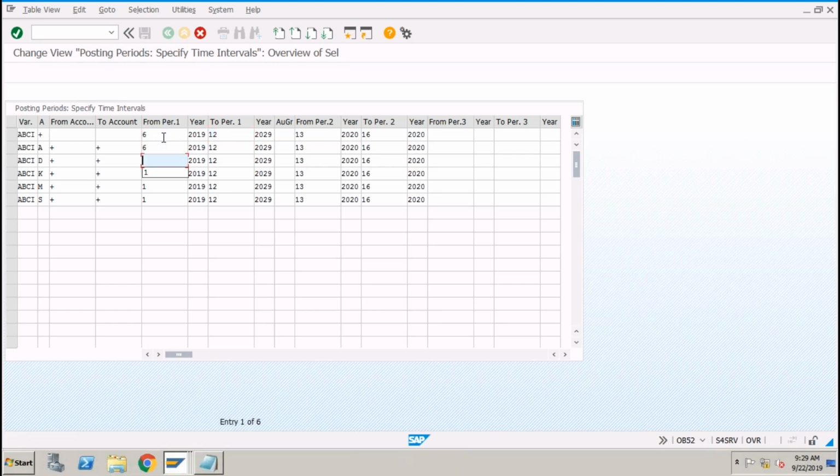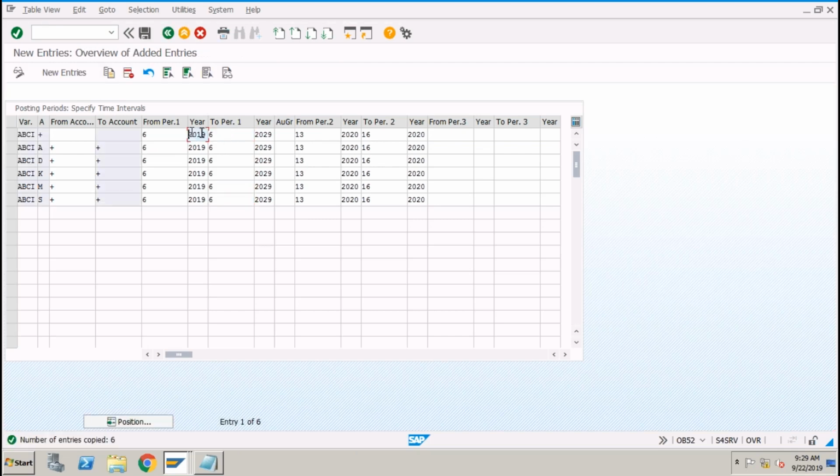So 6, 6, 6, 6, 6, 6. Same way, 6, only the 6th month, and that too for 2019.